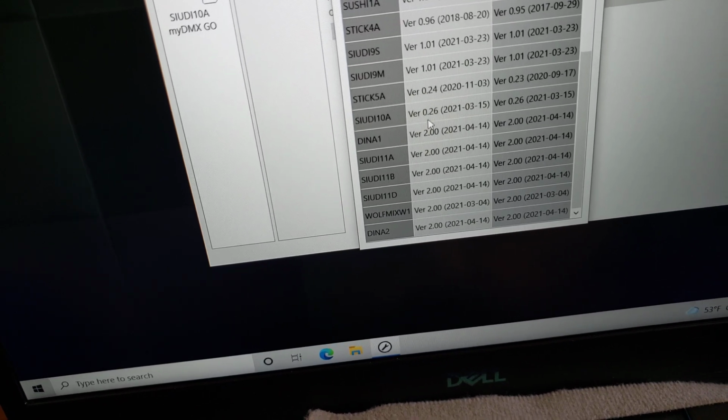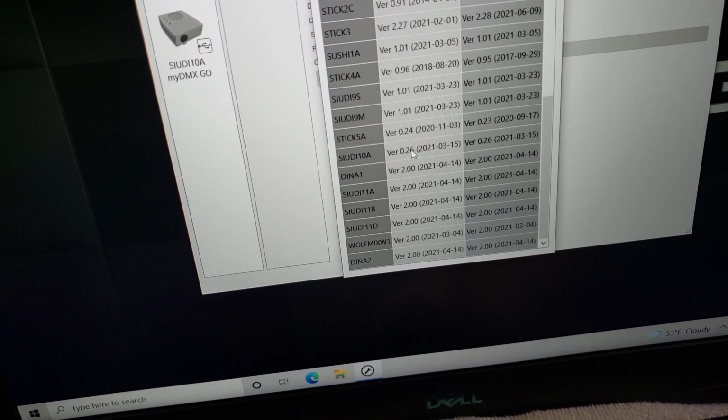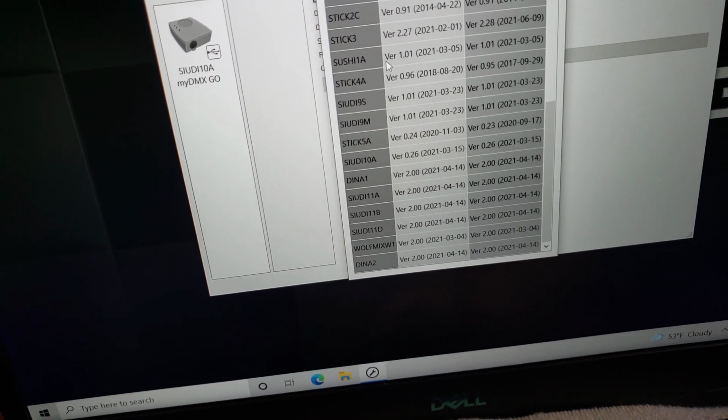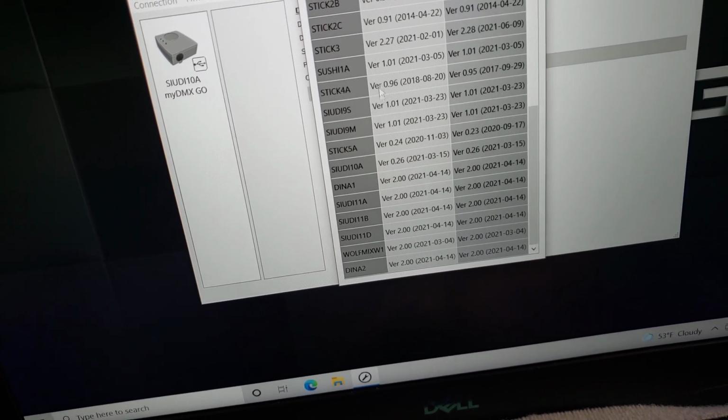And the version I need is the version right here, 0.26. So I go ahead and grab the latest version. Different ones, like this one right here, is a different unit. So they're all different ones, so make sure you grab the right one.